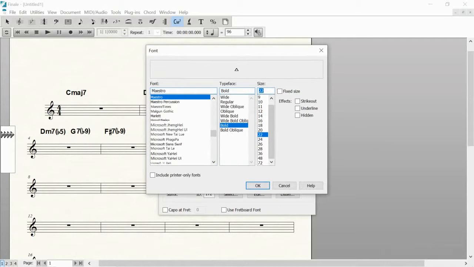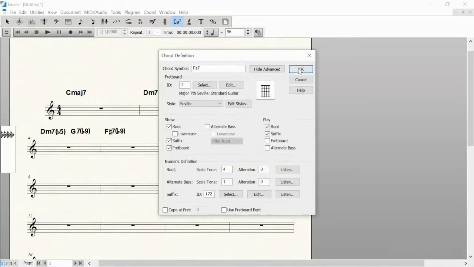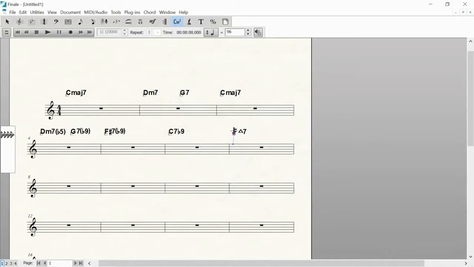For that symbol, I think I like, let's try 31. Yeah, that's plenty big. Bring it up a tiny bit. I'm going to bring it to the right a tiny bit because that'll help if you have a flat or a sharp just before the symbol, then you'll have more room. Now I'm going to press next and bring that 7 over to the right a tiny bit. Okay, let's try this. That's what it looks like.